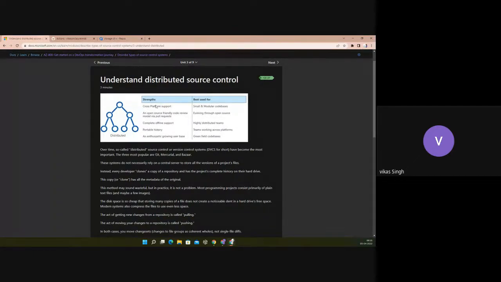Okay, so cross-platform support, open source friendly, code review, pull requests, right? Complete offline support, portable history. Like portable history, the history will be on your local. So if you're making any changes, you can compare that. These all things you will feel when you start working on code.